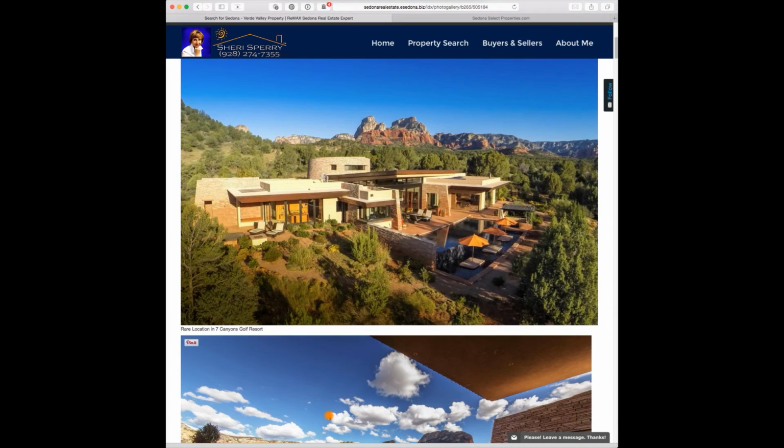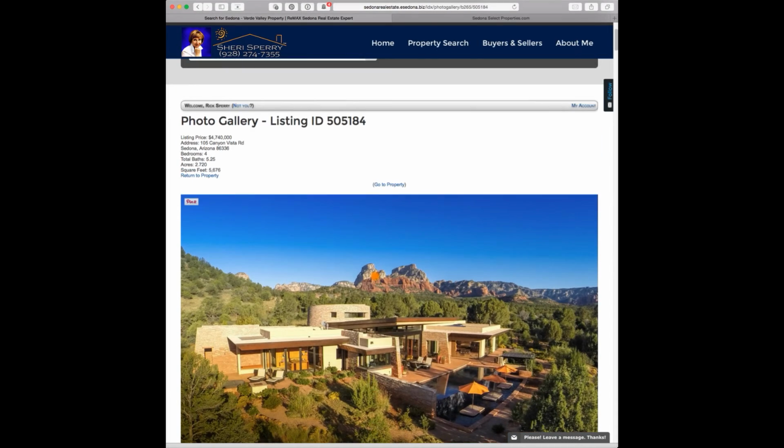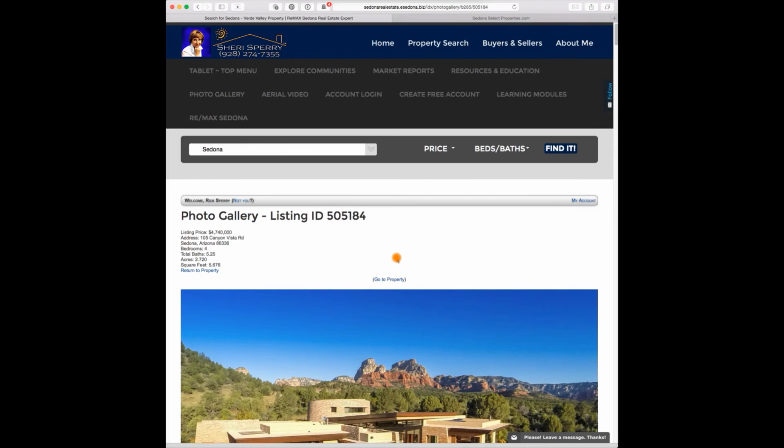Well, that's our tour on how to create a custom property search, and it should help you have a better understanding of how to do that function and how it pertains to having an account. Without an account, you cannot save properties or save searches. So it's important to set up your account before you start searching so that you can save properties that you like.